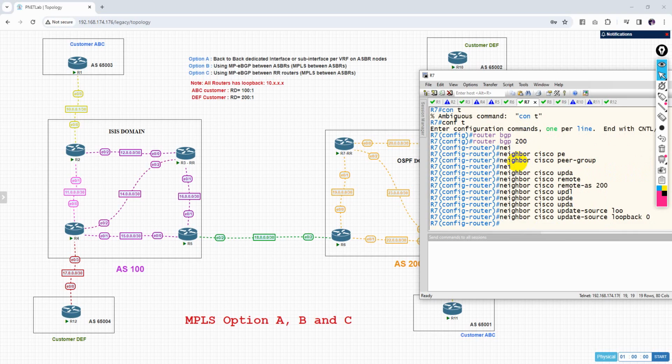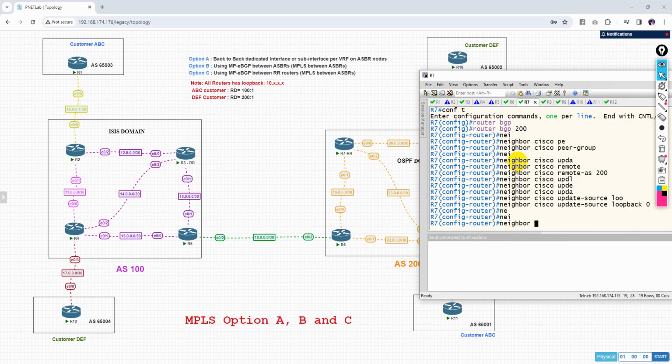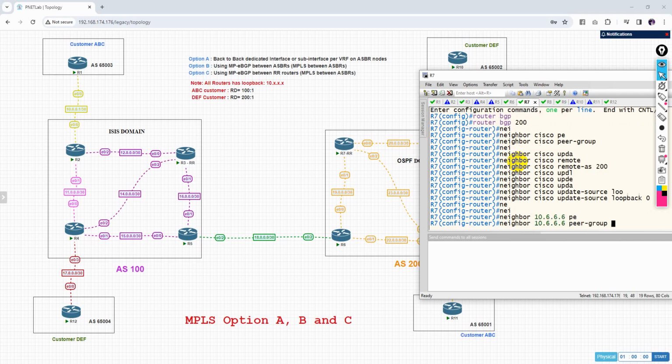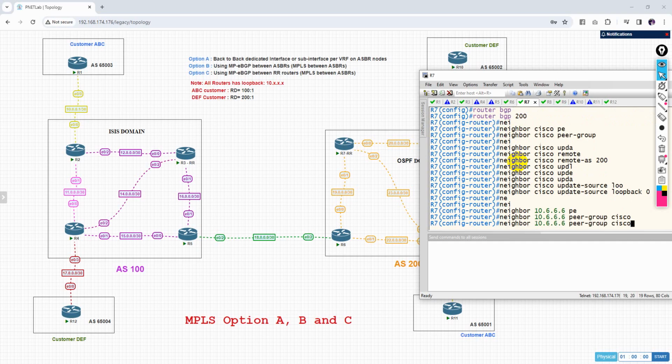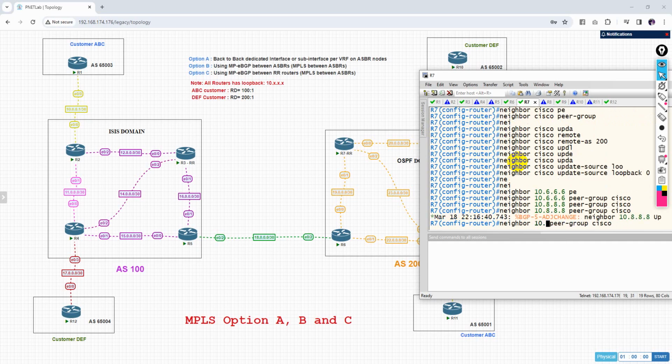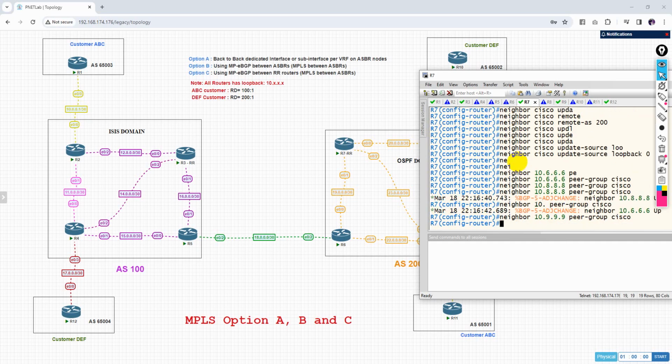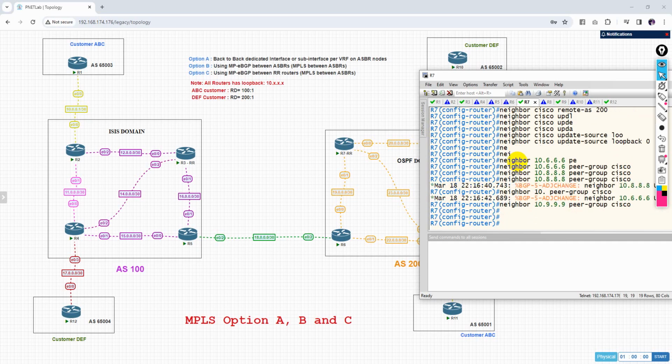And after that we need to configure the neighbor 10.6.6.6 with peer group Cisco, and also 8.8.8.8 and also 9.9.9.9. Now as you can see, I received BGP update.